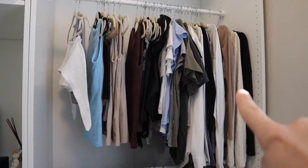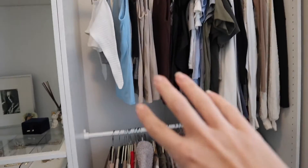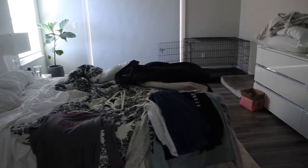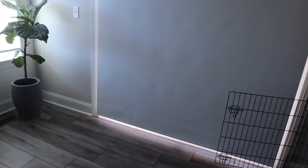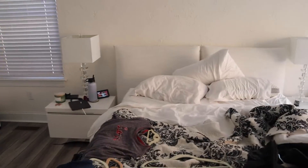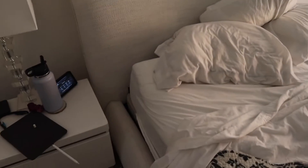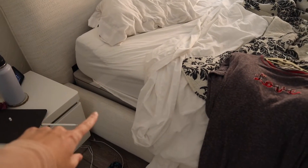Day one is going to be choosing the clothes. I already went through my clothes and I plan on taking this entire shelf and combining it down here — hopefully it'll fit, I might have to use Andy's closet. I want this top shelf to just be the clothes I'm wearing for this challenge. Side note: we got our bed about two days ago, finally, after like five months — I'm so excited! It's a mess right now but Max slept with us last night, his blanket's on the bed.